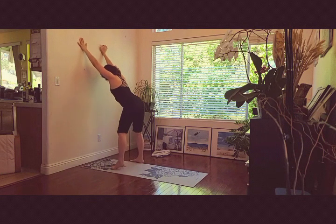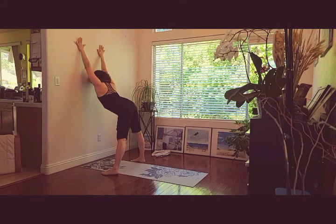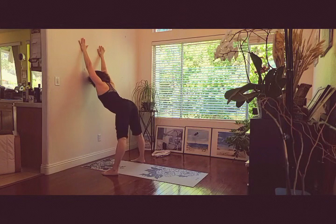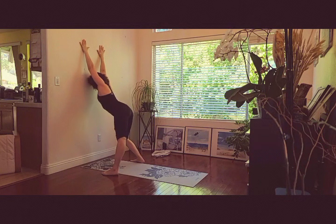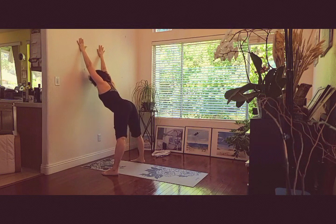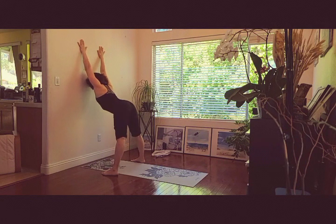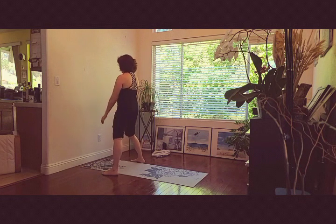Now make your feet wider and transfer the weight to the right. Transfer the weight to the left. Get the additional stretch there. To the right, to the left. Let's go to the right, bend the right knee, sink deeper, and to the left, bend the left knee, center, and all the way, relax your arms.